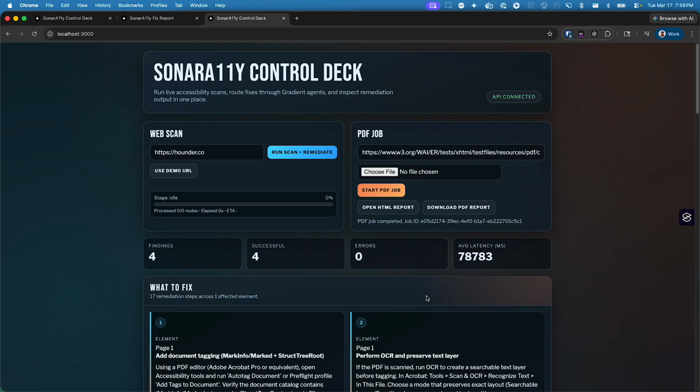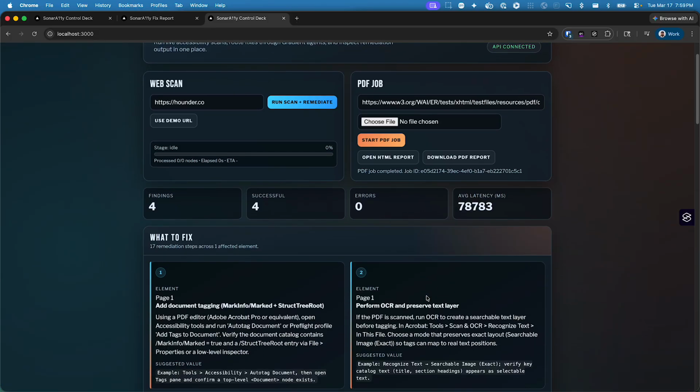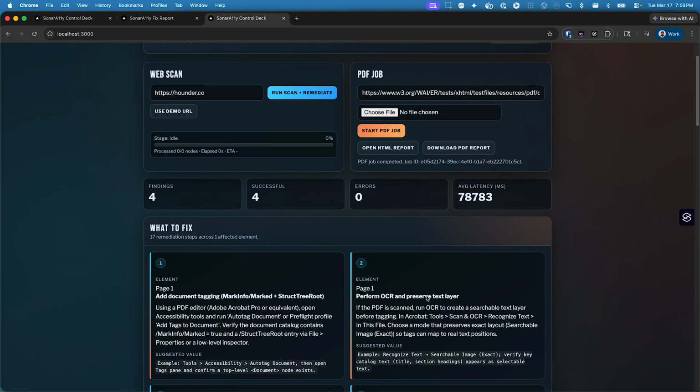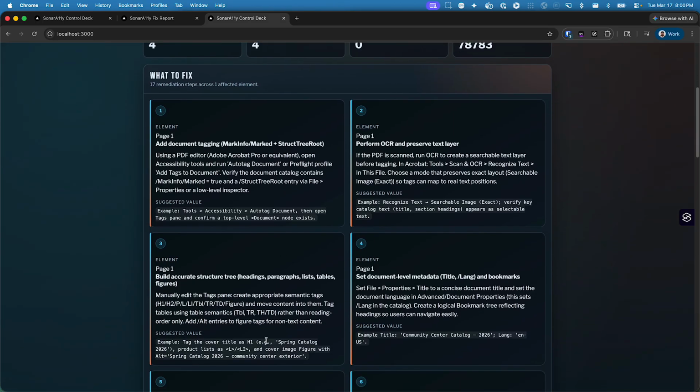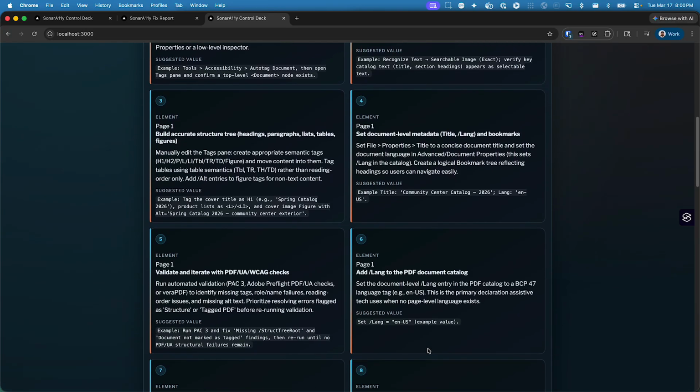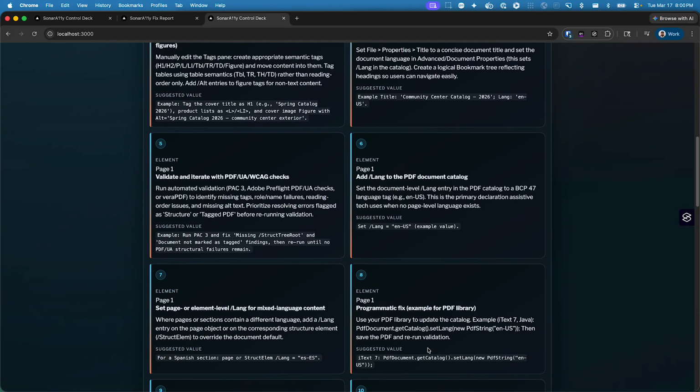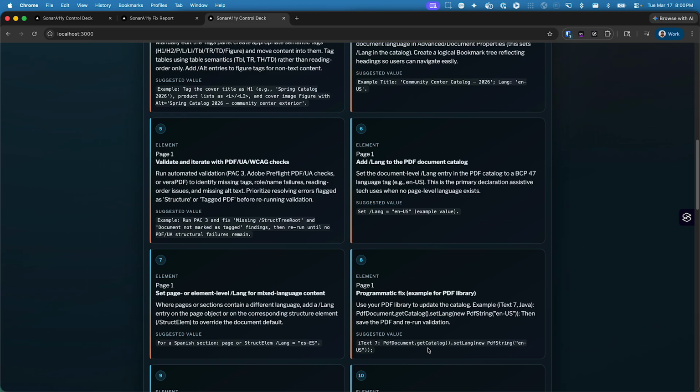So let's see here. The PDF scan's not quite optimized yet. I'll do a different scan here, but you can see it's actually telling you what the page is, what the things are, and what you need to do to fix it. But you need a title. Here's an example of a title and language, right? Stuff like that gets you actionable feedback, super quick to make these changes.